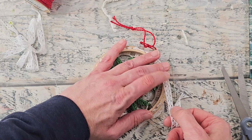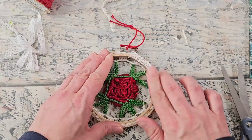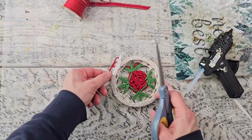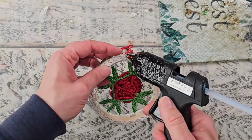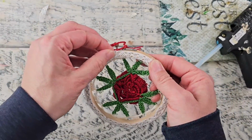Now you could go in and use some fabric on the back side if you'd like, but I wanted my doily to remain see-through so you can see the lights shimmering and some of the evergreen showing through. I just thought that it would be a pretty and interesting look. So to finish off the lace at the back, I'm just going to trim it off, and then I want to add just a little bit of hot glue, not too much because I don't want to add much bulk there and I don't want to see a big glob of glue.